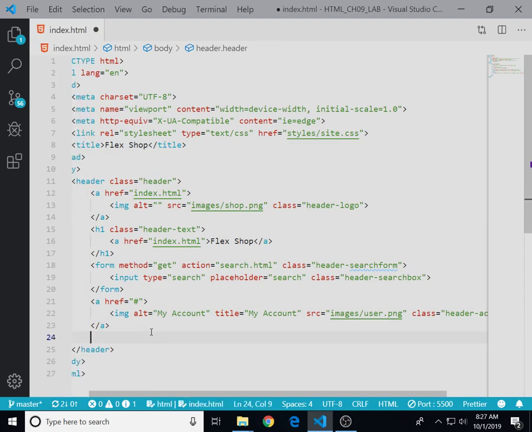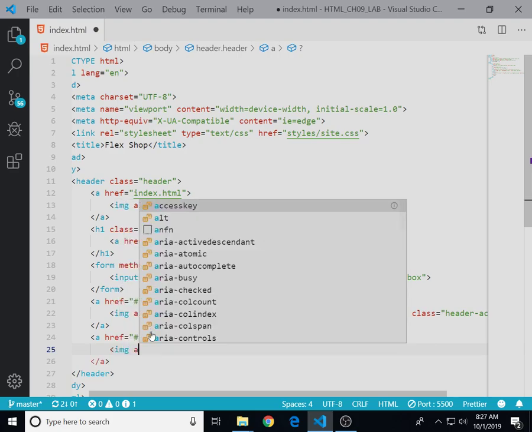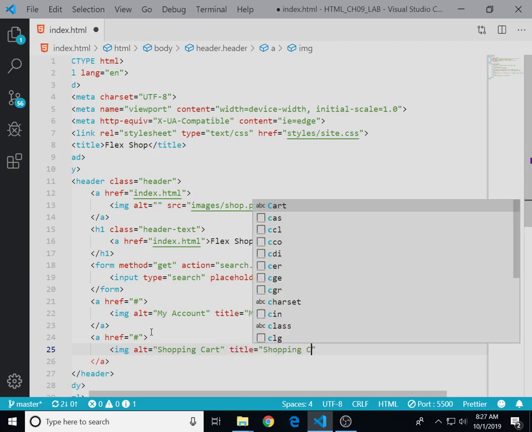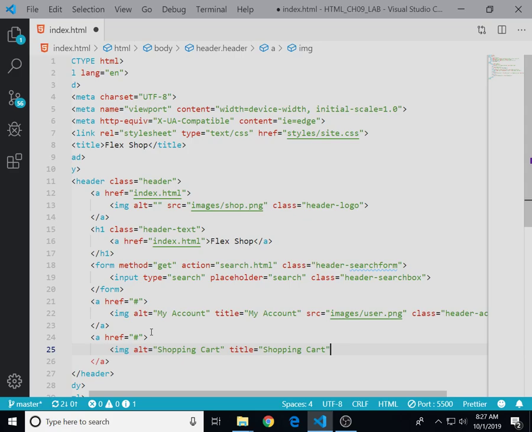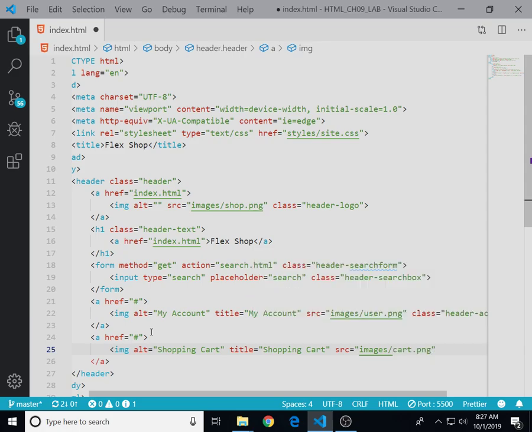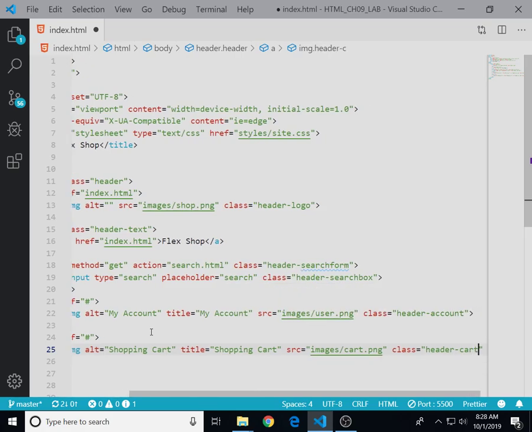Second image, shopping cart, title of shopping cart, cart.png, class of header cart.